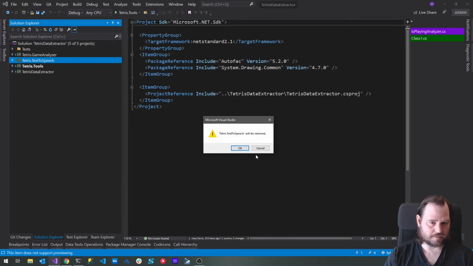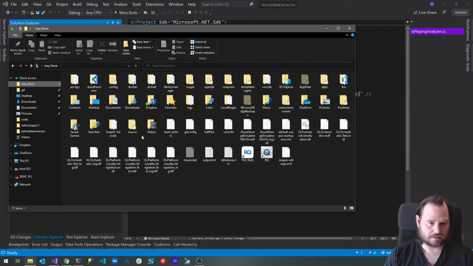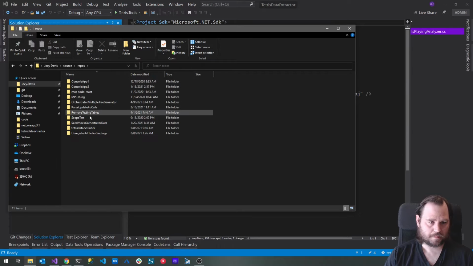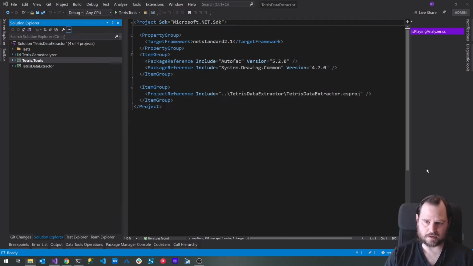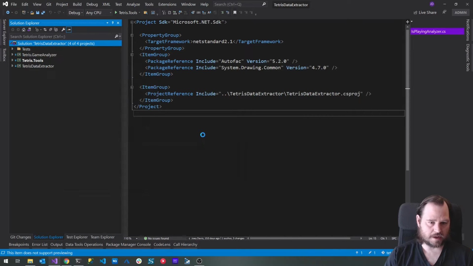Let's remove this project. And what we're going to do is go into here and remove it from there so we don't see it anymore ever. So we're going to add a new project again.